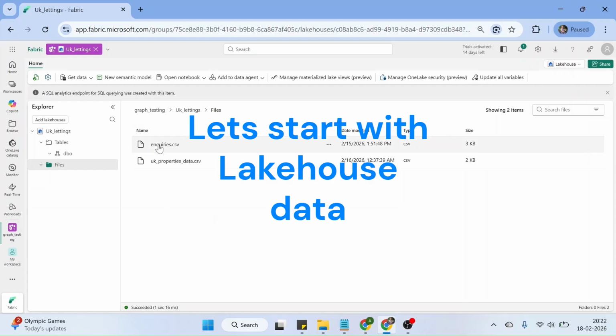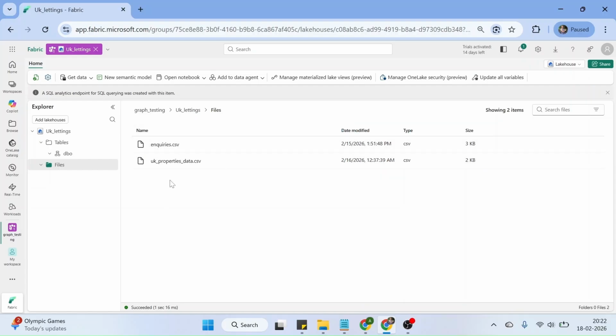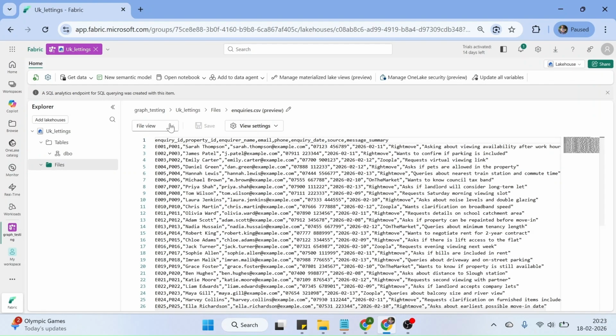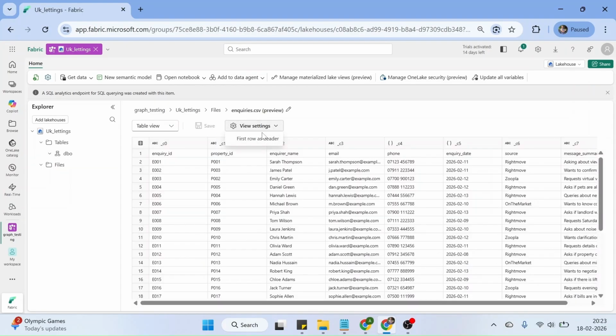We have two files, inquiries.csv and ukpropertiesdata.csv. Now, why are we using two files? Because we also want to see how relationships work in GraphQL. Let's go through these files. In inquiries.csv, let's change it to table view.